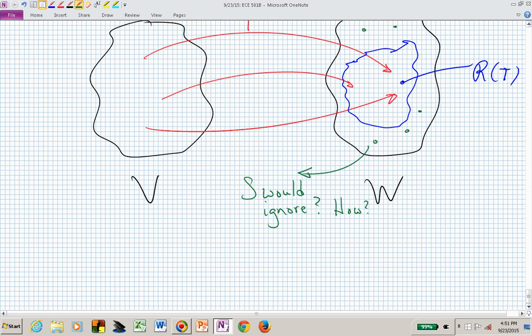So you need it to be 1-to-1, which is injective, and the 1-to-1 now means what? You have a trivial null space. You have one vector in the domain mapping to another vector in the codomain. It's 1-to-1. It's onto, meaning that you're onto the entire codomain. Then you can go back.